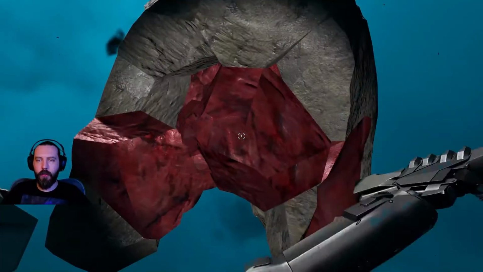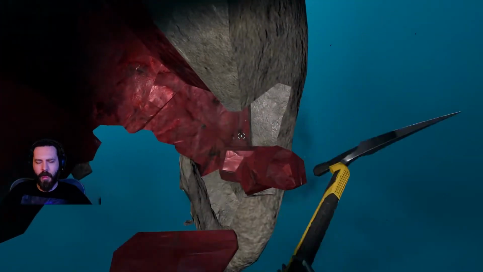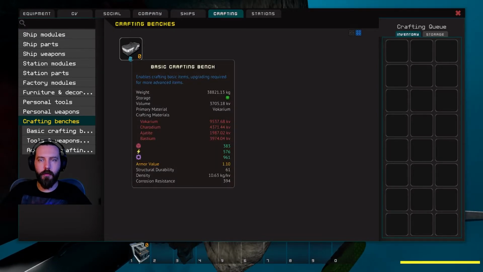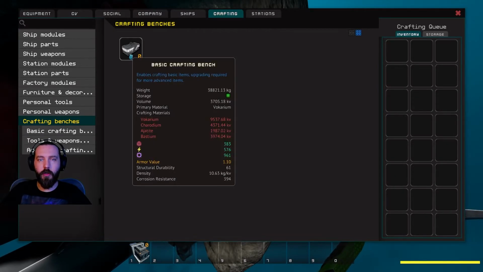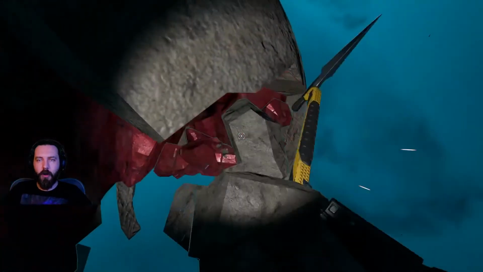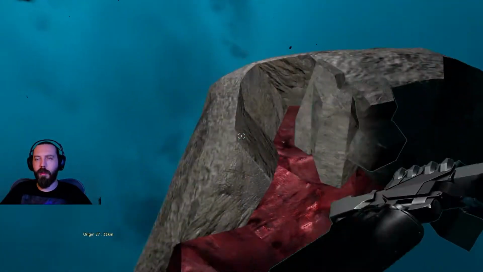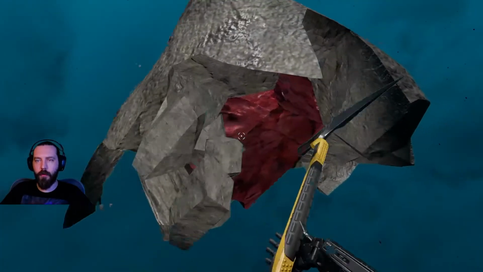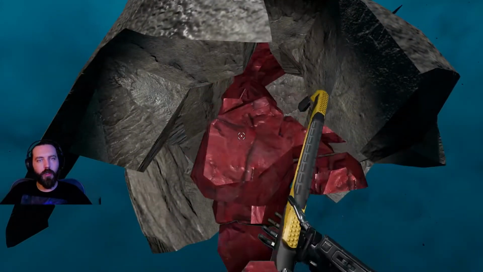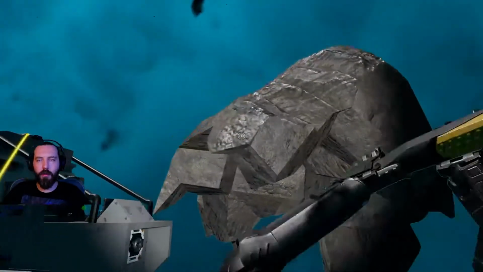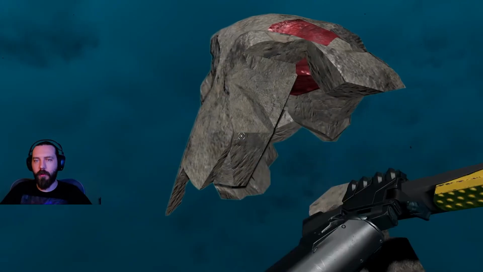So we need both Agitite and Gerodium, and something else. Wrong one. Crafting. I'm sure there's a shortcut key for that. Vocarium, Gerodium, Agitite, and Bastium. So yeah, we'll mine away and we'll take all of this asteroid. I'm pretty certain this one asteroid of Agitite would be enough for a little bit, but we'll look around for more Gerodium. I do seem to be running out of Vocarium more than most other things. Bastium seems to be used quite a fair bit as well, so I'll be trying to get hold of that at the same time.